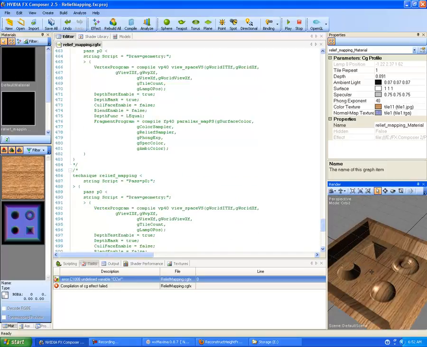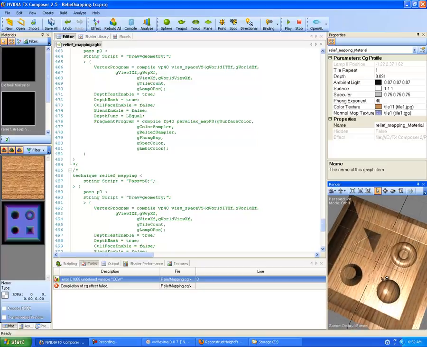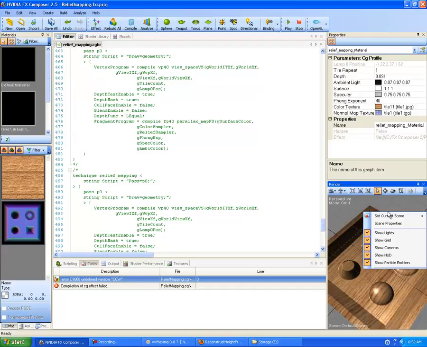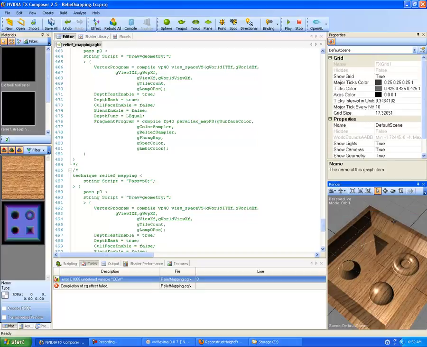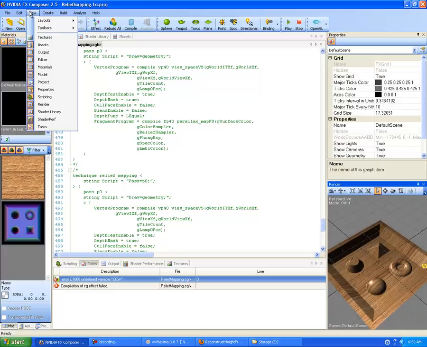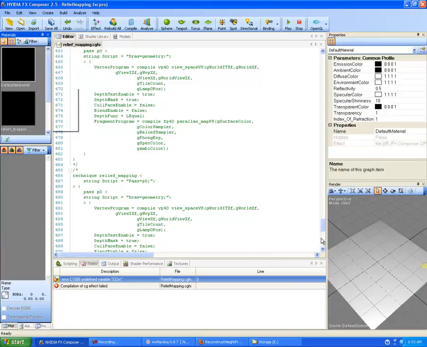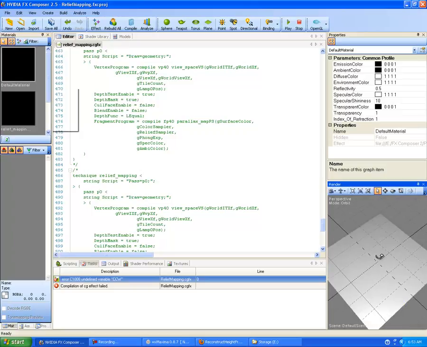Now, relief mapping is really cool. This is a great representation. Look how sharp these edges and points are that occur from it. Now, this plane is nothing but flat. If I right click this and say scene properties, I think it is. No, it's not. Okay, I can't remember what the magical click is anymore. But essentially, if we look at this thing, it's nothing more than a flat plane. Now I know it doesn't look like a flat plane at all, but it actually is indeed a flat plane. If I take just a standard material to it, check it out, it is a flat plane.